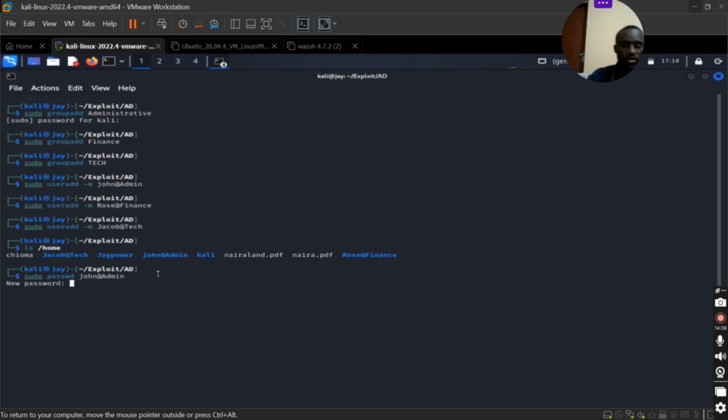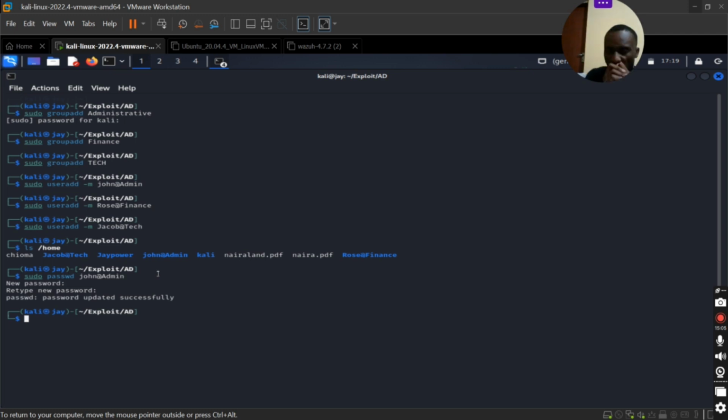Let's do John123. JOHN123 is the default password we are setting for that user. Retype the password. Okay, password has been set. You can see password updated successfully for that user. So this is the password we will give to our user when we are onboarding them. They can go ahead and change the password, but this is the password that is set by default.